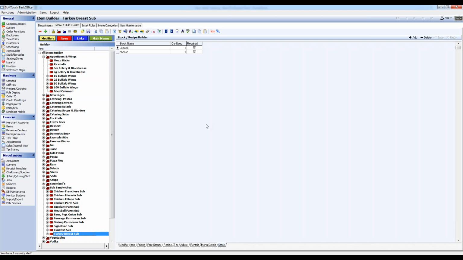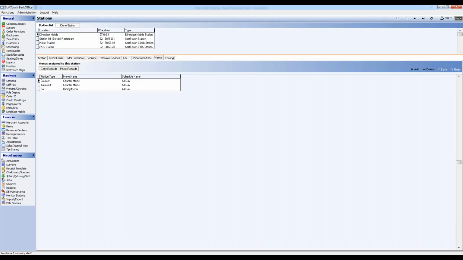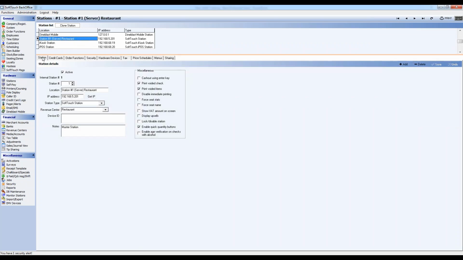All right, so now let's jump into a different direction and go over setting up the stations and other hardware. I know we went over the stations a little bit on Tuesday, but now we'll get really in depth with the station. So now you have all of these things set up, you've set up the menu, now you actually need to get the stations going so they can do what they need to do. So you'll go under hardware to stations, and I will go to my station number 1, which is my main one. All right, so the first tab you have is station.